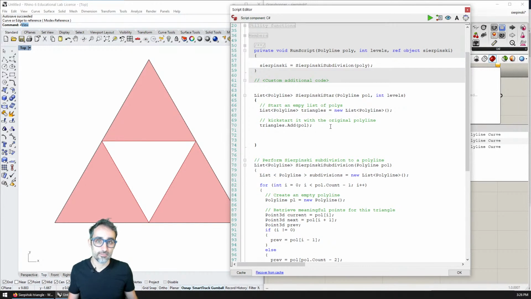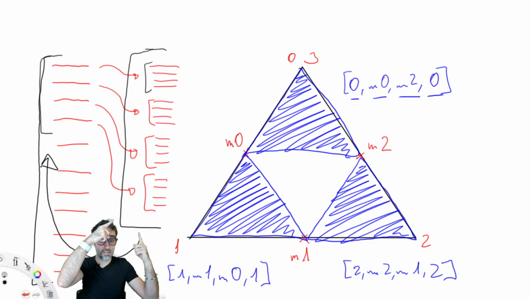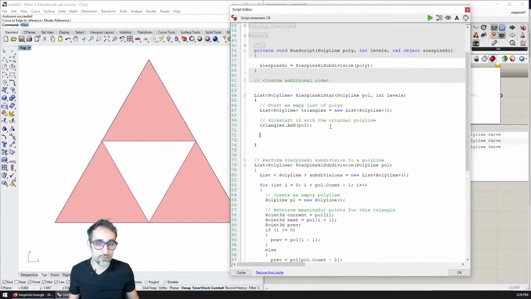And then after that, I want to kickstart this whole thing. So I want to say, let me take the list of triangles, let me apply subdivision to each one of them, let me stack them together into a new list, and then let me feed that list back into the for loop and start over again. So I'm going to write a for loop, which is going to iterate as many times as levels I want to subdivide in.